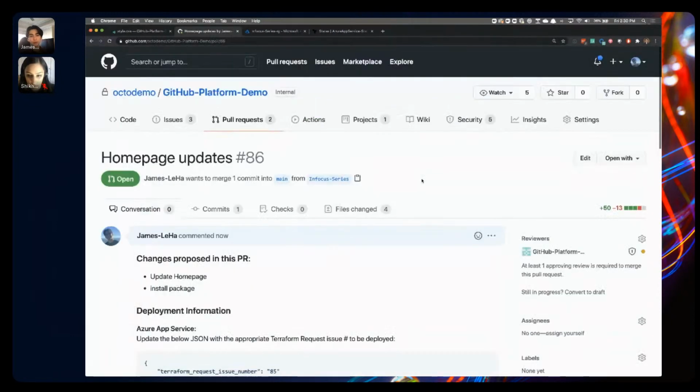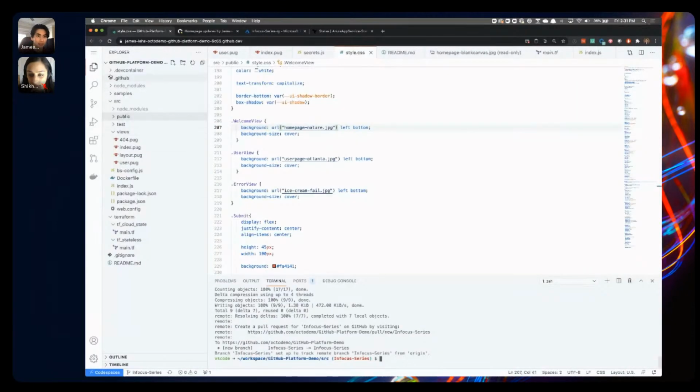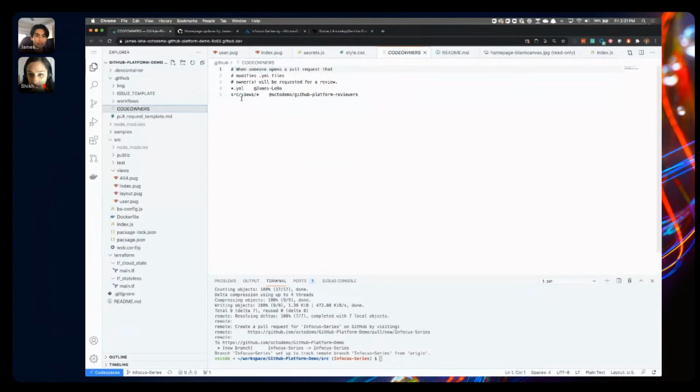All right, so our pull request has been created, and actually a lot of goodness has happened here. Some of you are sure to be familiar with GitHub, but just as a quick recap of available features, the first one is this concept of reviewers has been applied. But you saw this was actually applied automatically. If you hover over here, it's applied because this team, GitHub Platform Reviewers, is a code owner. That means that we've defined inside of our project that they have to be the ones to approve any changes made to views and files within this repository. So that's what we're using here with this GitHub code owners file that lives in our repo.